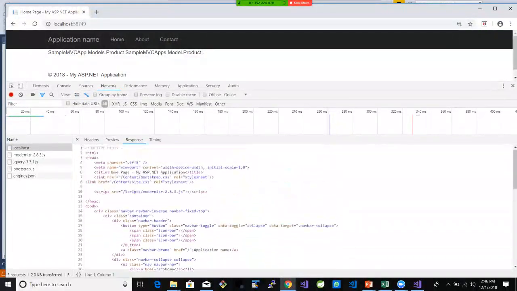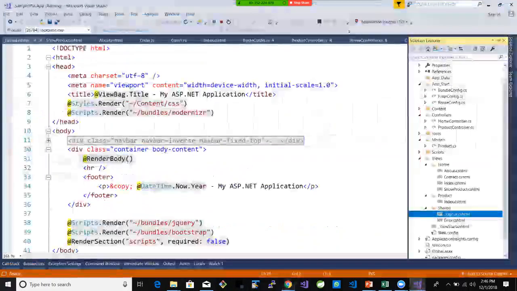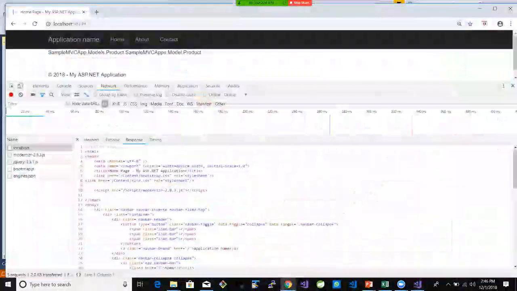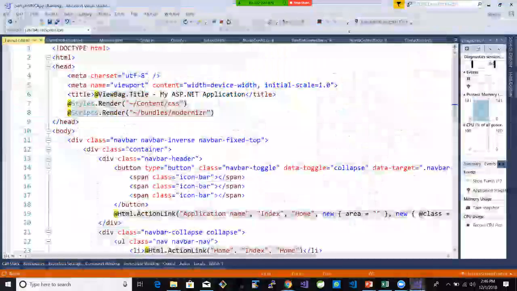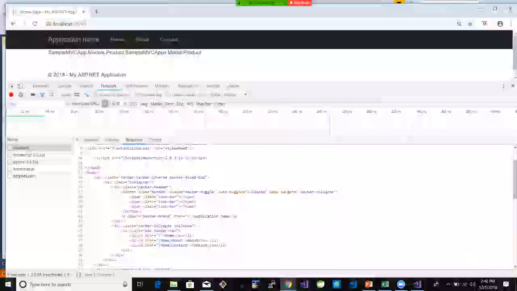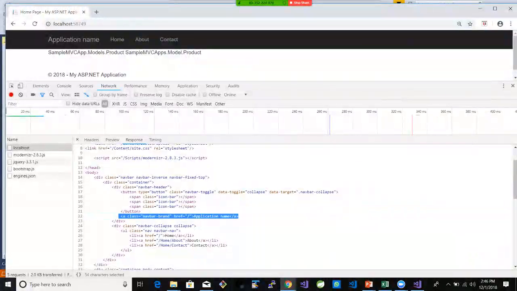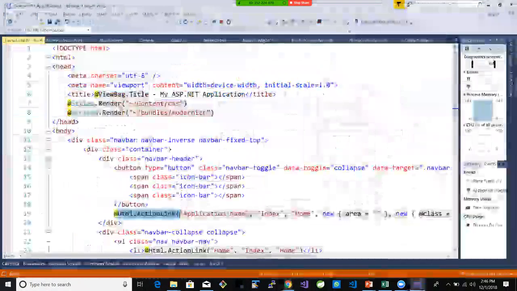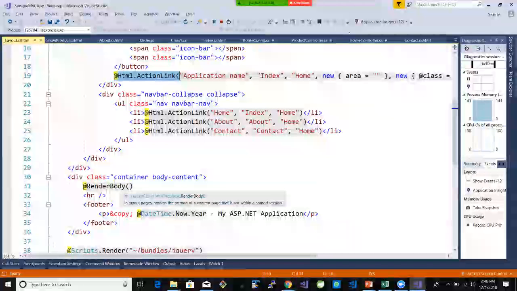You can see that the div tag that we have in the master page came as is. This was some C# code that got replaced. Now, in the container, in the body content, we said @RenderBody, right?